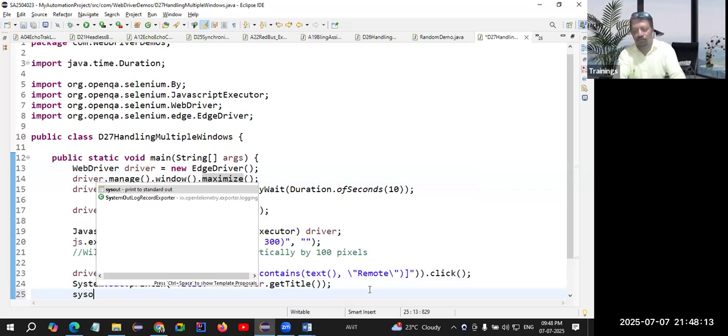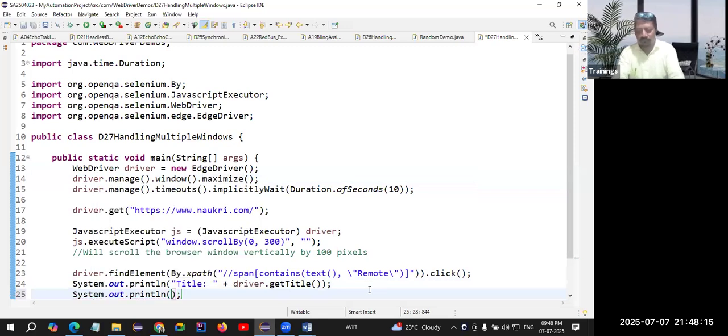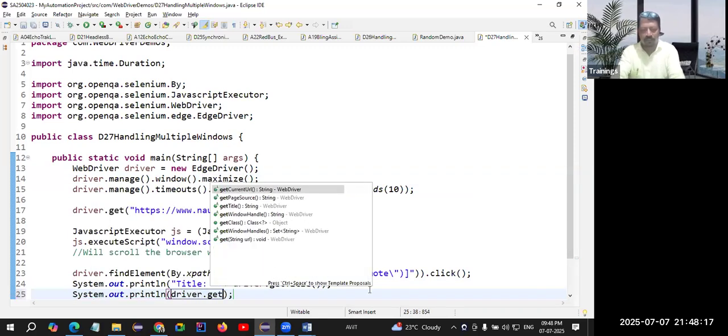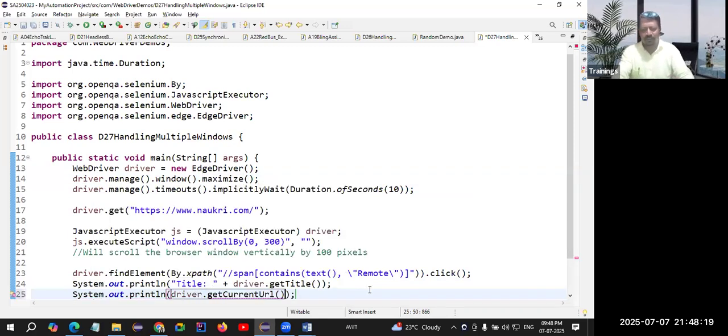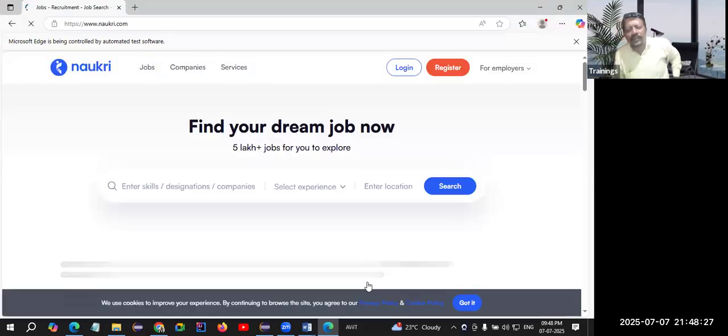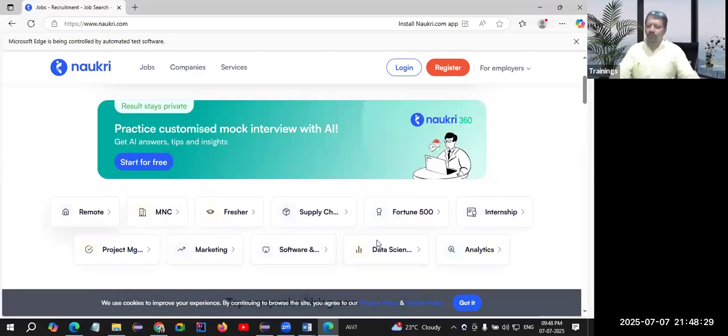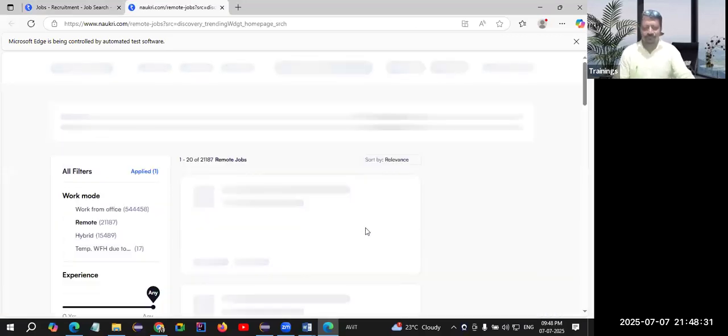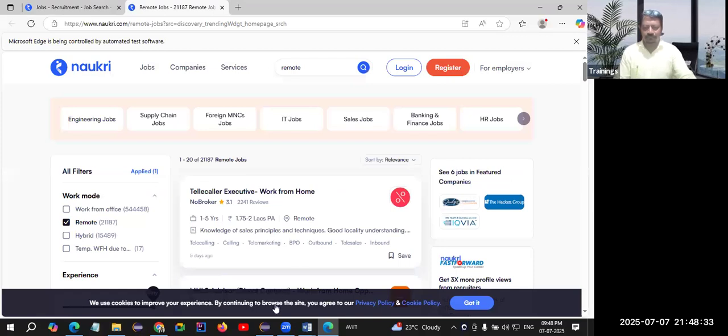Suppose I show this with driver.get. Don't guess anything, guys. You can't use any explicit wait, implicit wait, fluent wait, Thread.sleep, page load timeout, nothing. So what is the URL you are getting?